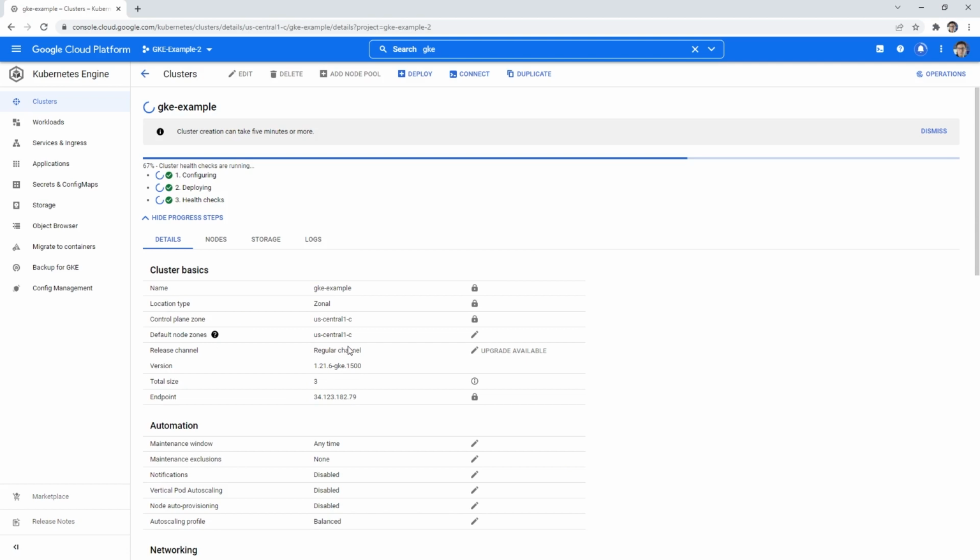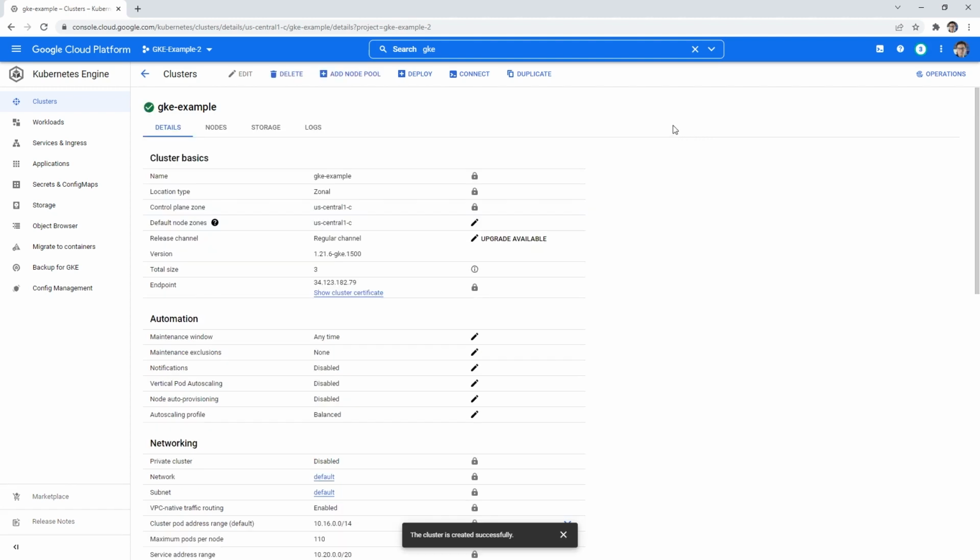And so we are just waiting for this to provision. And so it says it takes about 5 minutes. It is like the fastest at provisioning. I know that like DigitalOcean says there's 4 minutes, but honestly, GKE provisions clusters so darn fast. It's really awesome. But I'll see you back here in a moment when it's done. It's at 67%. I'll see you then, okay?